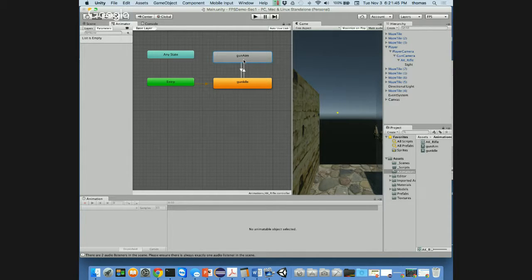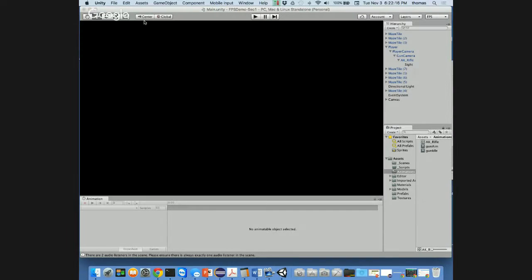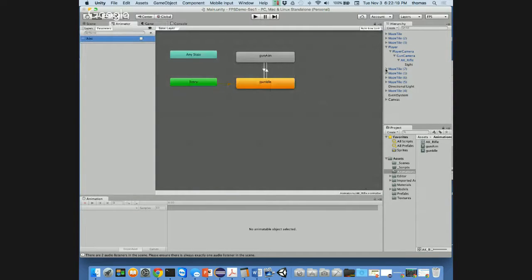Okay, well, that's when I aim my gun. There's also a gun fire animation that I can use as well, which I'm not going to do right now. Well, let's do this. When my aim value is true, it's a different way of doing things than we did last time. So here's my animator. I go to my parameters. I can add a new parameter. We're going to make it a Boolean type instead of a number, right? Instead of a lot of transition states. So here's my Boolean. I'm going to call this aim, capital A, right? And I'm going to bury this one over here for a second and go back to my animator.